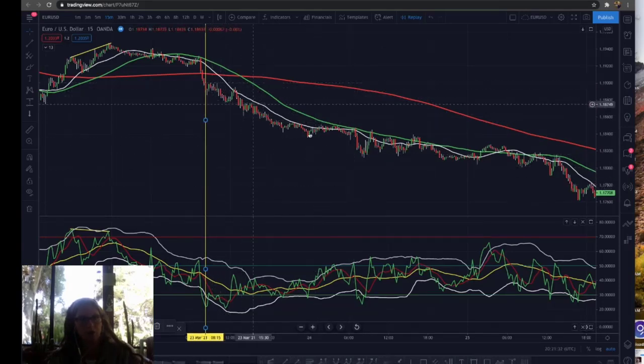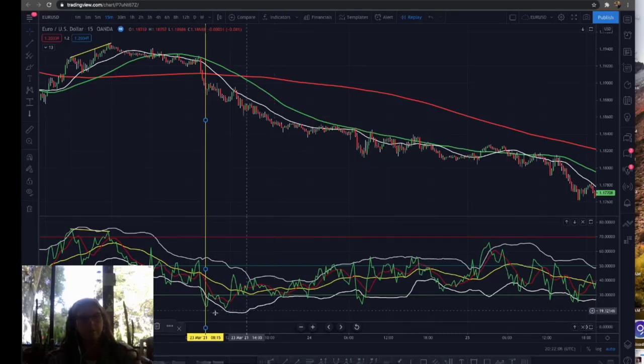Now remember, you cannot see any of this. And I want to emphasize that the key here is not how long you can stay in a trade. The key is profits. So you do have a decision at this point to exit, take your profits, and look for your next trade.